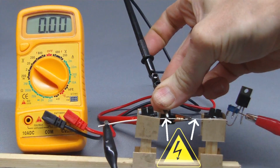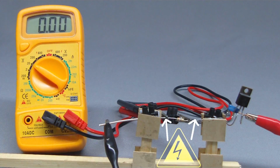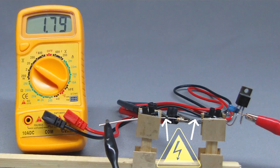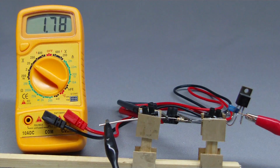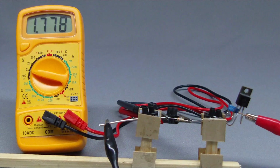As you can see, the clamps are bare, which is why they should definitely not be used while the test circuit is connected to high voltages. When doing voltage measurements, you may switch between different ranges while the multimeter is connected to a live circuit. But watch out! Don't change the functionality while turning the switch.